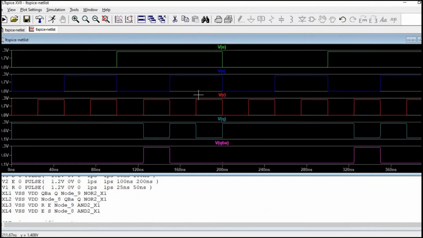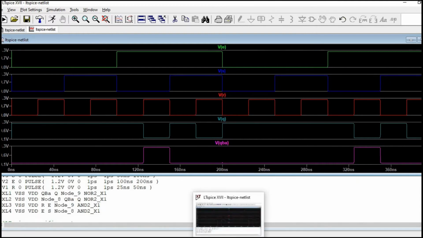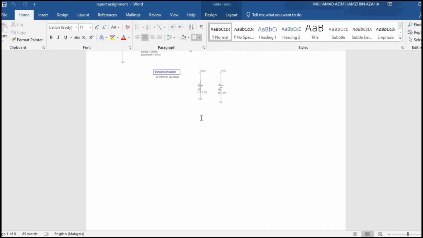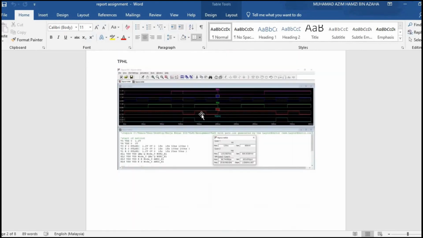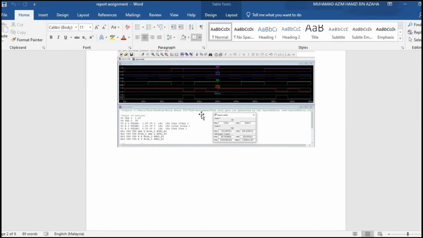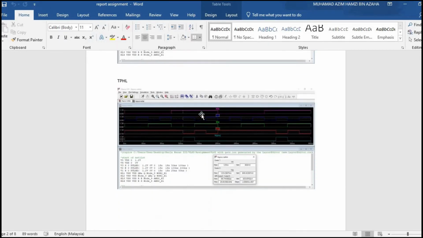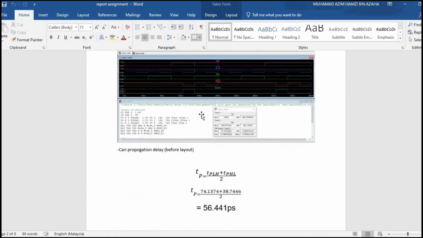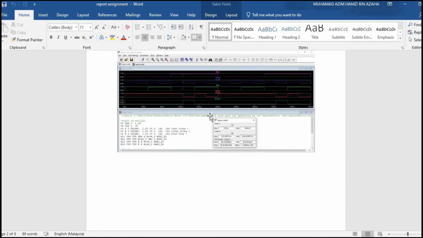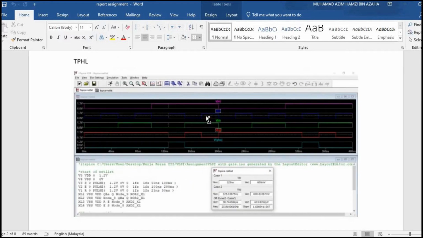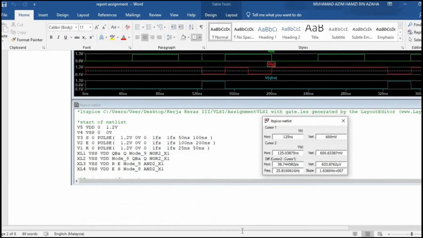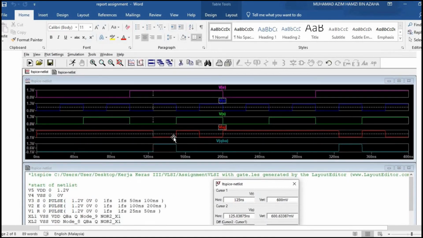This is the waveform generated from the schematic, and I already calculated the propagation delay, which is here. This is TP high to low, as we can see here: input high, output low.